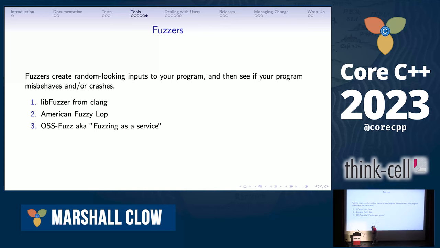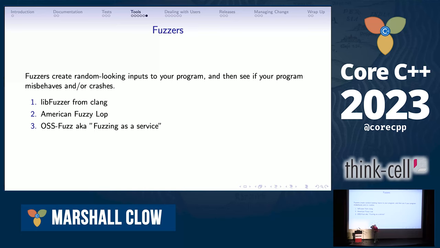Anyway, they said, let's run this over and over again and just let it go for like 4 days. And at the end of the 4 days, AFL was sending it valid JPEG files as inputs because it had started with like a single byte file. And it said that's not a valid JPEG file, and again and again. Eventually it hit with the first byte being FF, I think it was. And then it said, oh, and we go down this path. It's still not a valid JPEG file. But interestingly enough, it was generating syntactically valid JPEG files that nobody had ever seen. They were just crazy, but they were syntactically valid, which was really what the people doing the test wanted.